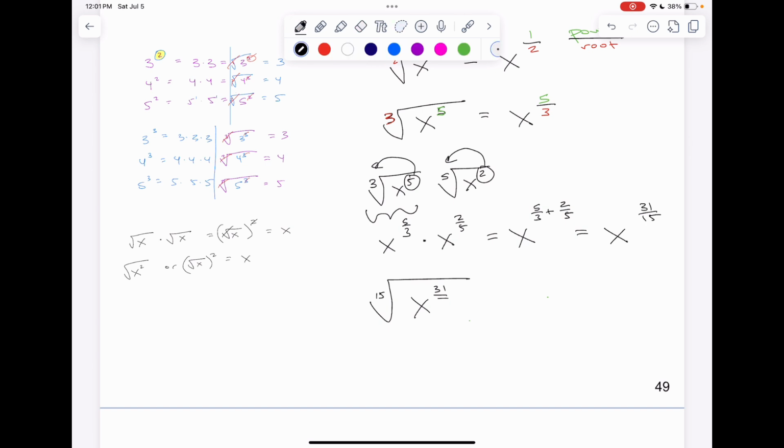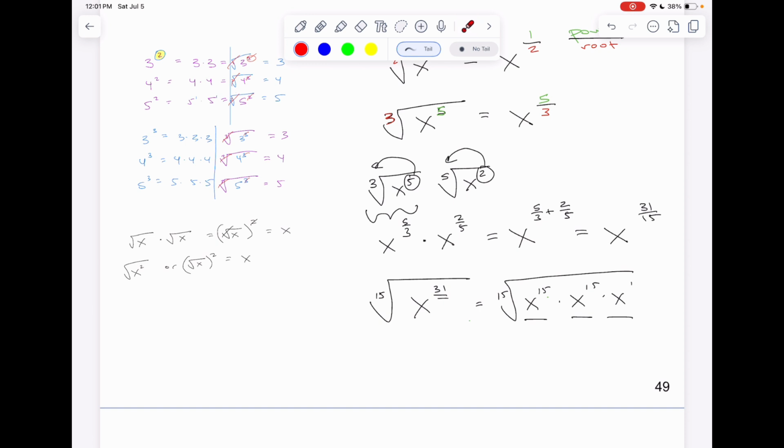So here, if we take a look at this, I could rewrite that. Is it not the same to say as x to the 15 times x to the 15 times x to the 1? Wouldn't that be the same? Because remember, when I multiply exponential numbers together, I add their exponents. 15 plus 15 plus 1 gives me 31. Now, I'm taking the 15th root of x to the 15th, the 15th root of x to the 15, and the 15th root of x to the 1.